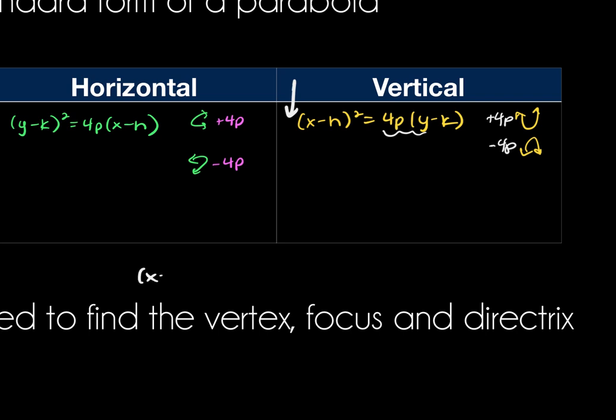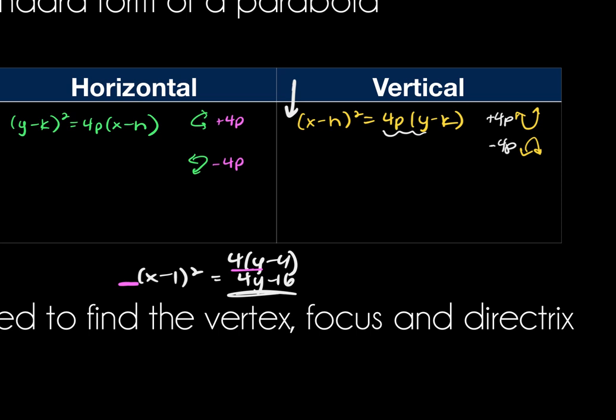So if I had something like (x minus 1) squared equals 4y minus 16, I would have to take the 4 and factor it out. You cannot leave it attached to the y. And again, there can be nothing on the other side. If there was something on the other side, I'd move it. There can't be anything in front of the squared term at all. And then there can't be anything attached to the one that's raised to the first power. You have to take it out of the parentheses. Unless there was nothing, like it could be just 4y, but it can't be anything with a constant afterwards.